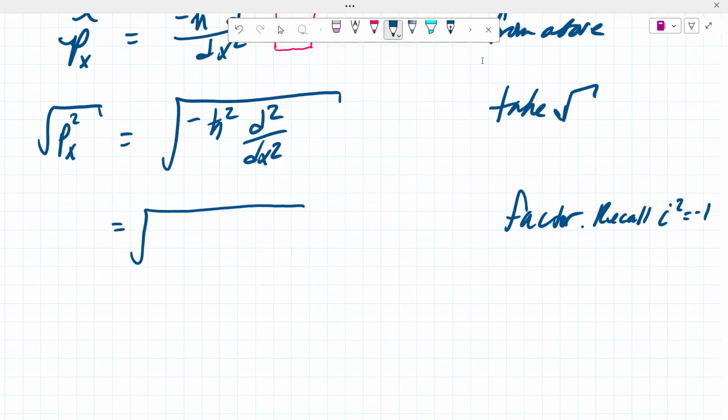So this actually factors. h bar squared is good because we can use h bar times h bar. Now d squared dx squared is not exactly multiplying, it's applying the operator two times. And the negative is really going to be i squared. So to take the square root of this, we're going to need i. So with these things in mind, what we can do is negative i h bar d/dx times negative i h bar d/dx. You agree?